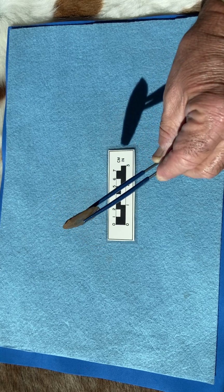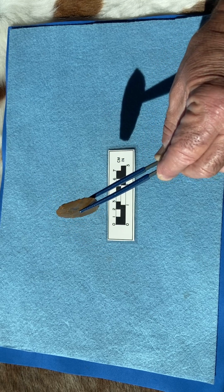Very thin, 4 millimeters thick. It has a width of 35 millimeters, which puts it at a ratio of around between 9 and 10 as far as ultra thins. Extremely well made. Very near here, he found a Folsom point, a complete Folsom point.